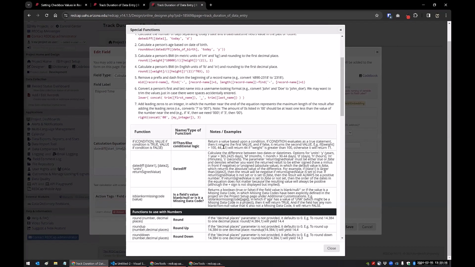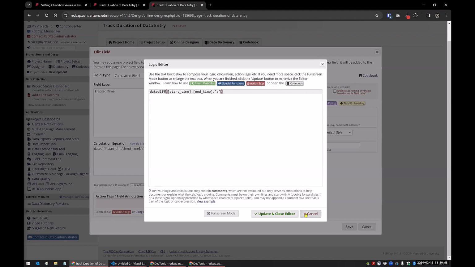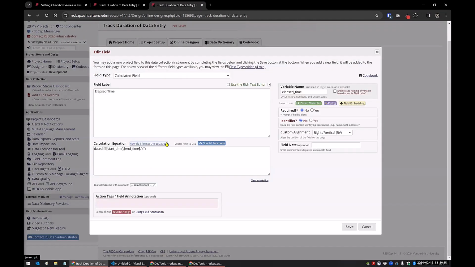And in the description here, it explains that if you want years, it's lowercase y. If you want months, it's capital M. And if you want days, it's lowercase d. Hours is lowercase h. Lowercase m is minutes, and lowercase s is seconds. So you have all these parameters that you can put in, whatever units you want. So if you have something that's longer, if you want it in minutes, you can have it that way. But seconds was just easier for me because I'm not tracking long periods of time.